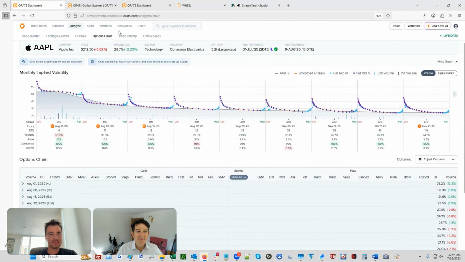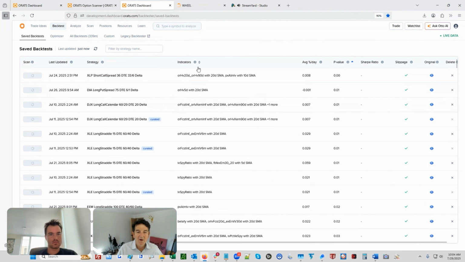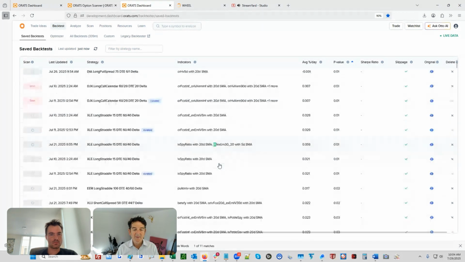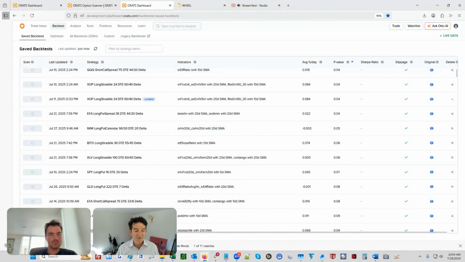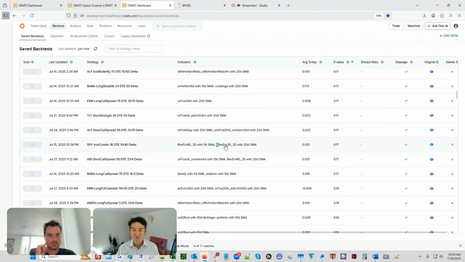Yeah, so in the dashboard, I thought it was going to be corrupt. If you go to my saved backtests, if you look in the indicators, here's an FB, and we'll talk about what that means. Let's kind of go through it. There are 11 of these that use FB. This is the forward 181 to 90, 180 to 90, 30 to 20. So a number of these use that.